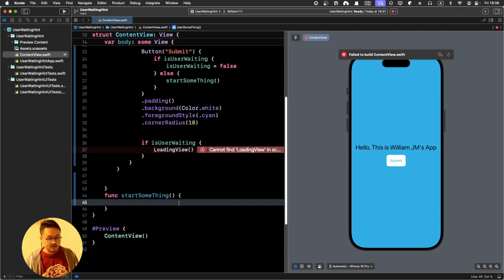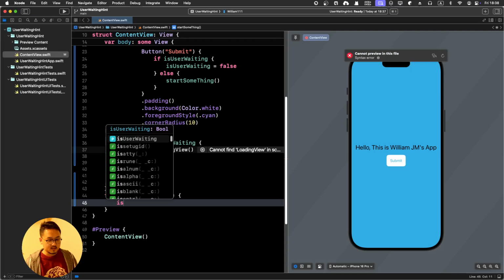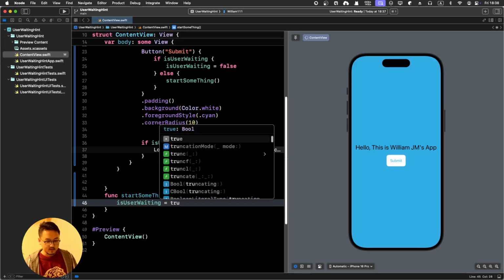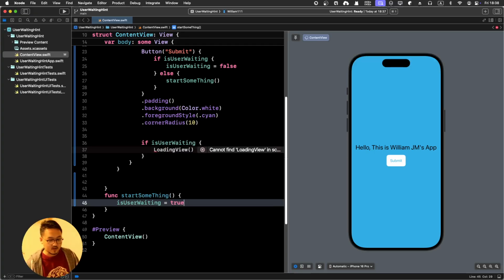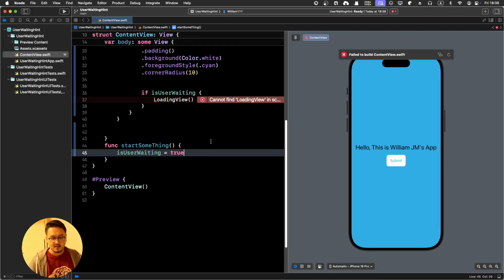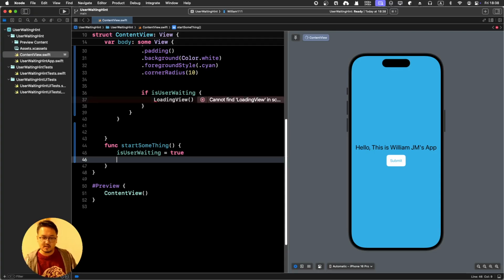So let's start with something, okay? If you start something, we're going to make is user waiting true, because you actually start something. And then if the user's waiting, then it's false, so switch it off, just to trigger it, like call it once. And then let's add just a few seconds, okay?